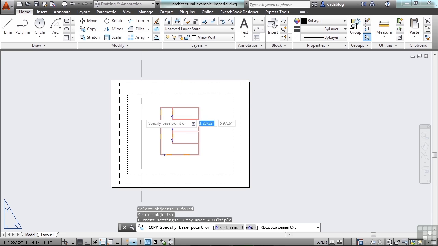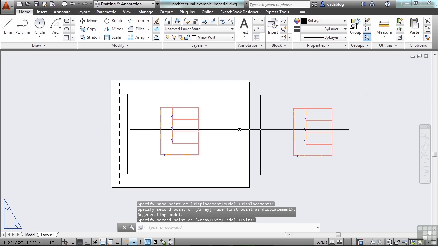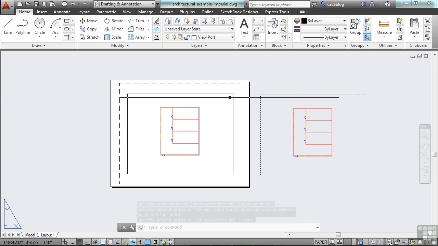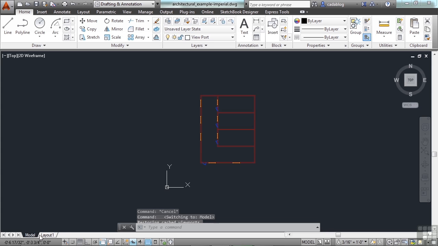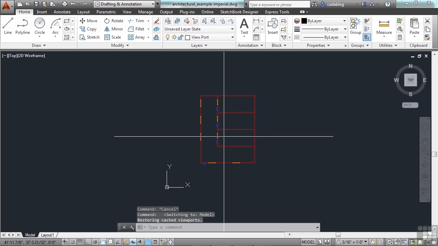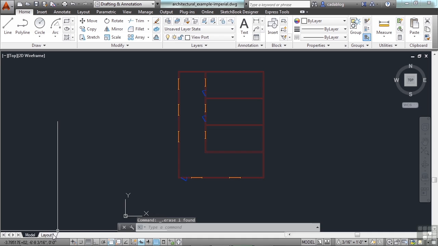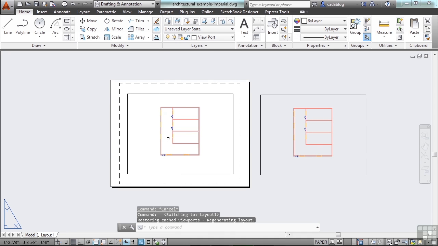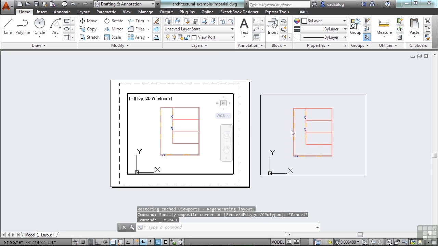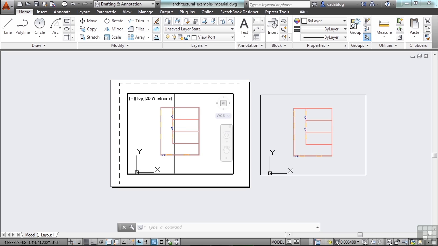If I copy this viewport, I didn't copy the line work. I only have one set of line work. This viewport is a window to what's in model space. When I make changes to my objects in model space, for example, like deleting this door, that's reflected in my viewports. See, there's no door here, there's no door there. I can double click in either one of these viewports, and now what I do to the line work, if I delete it, move it, or etc., then it'll show up over here as well. So I can select this door.